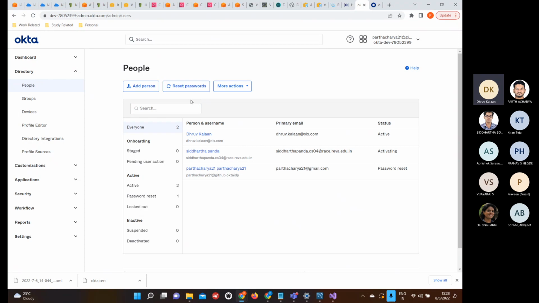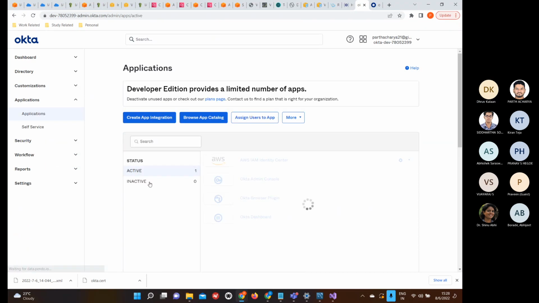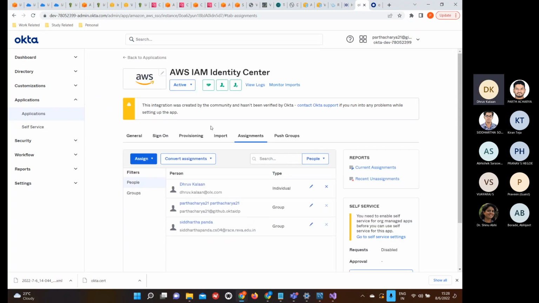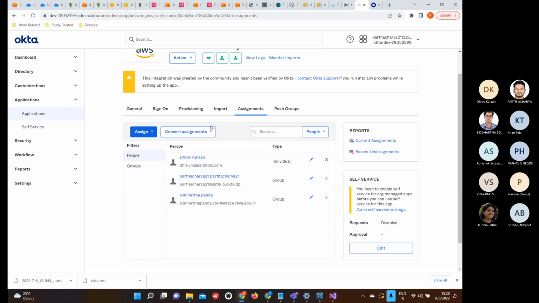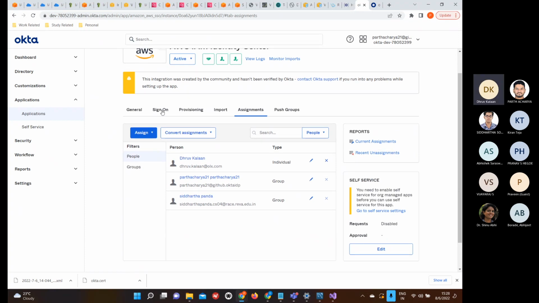Just open the application again. Just click on the AWS IAM Identity Center. Just go to sign on. So provisioning is working fine, but there's some issue on sign on.